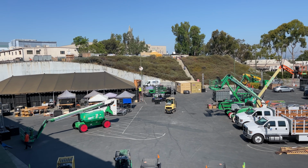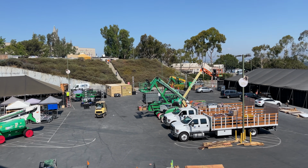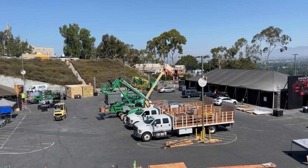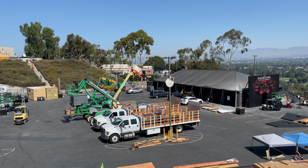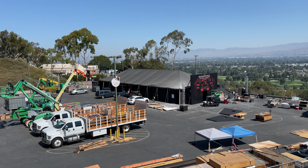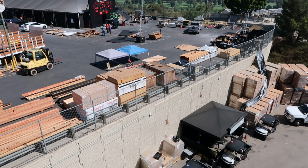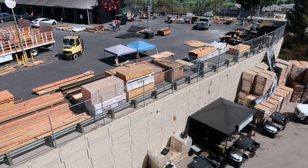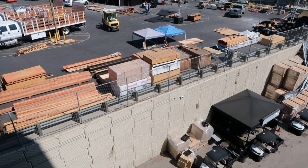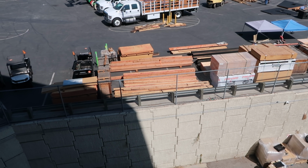These mazes, this is the point of construction where things get a little crazy because they're just sprinting to make sure that everything is complete for the opening, which Halloween Horror Nights Hollywood opens up on September 9th, so we are rapidly approaching that date. And again, lots of activity, forklifts going all over the place, still a lot of lumber down over here, closest to me on the Curious George parking structure.